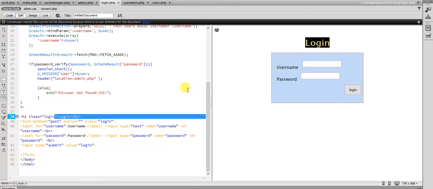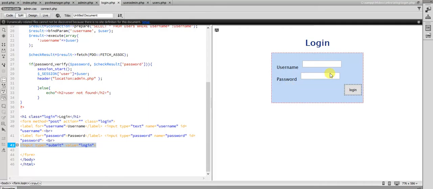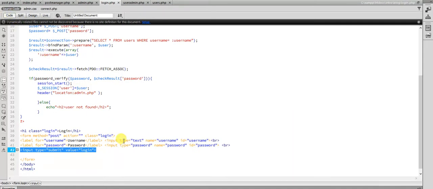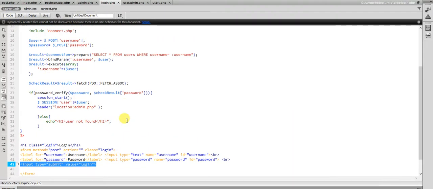I added some color, different font, and to the form I added some background color. I mess around a little bit with the size of the buttons and inputs. So basically that's what we have so far. But this is nothing new.